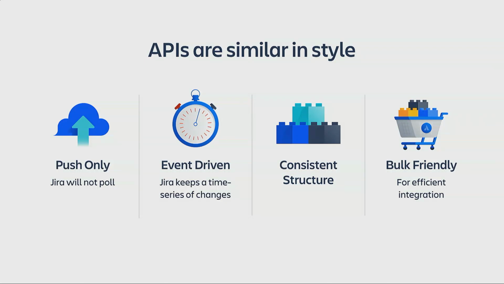So we have the 4 APIs, and they're all similar in style. First of all, we've pivoted from being closed to being open, and we've changed from we have to go and get the information from you to being you have to push the data in. And we've done that for a few reasons, and a couple of them is, first of all, Atlassian can provide a much faster user experience, because when we ask to render a view issue, we have all the data there immediately. We're not required to go out to get it. And also, we have the ability to be firewall friendly, because you're pushing the data to us. Customers are much more likely to allow outbound requests through firewalls than having Atlassian call in.